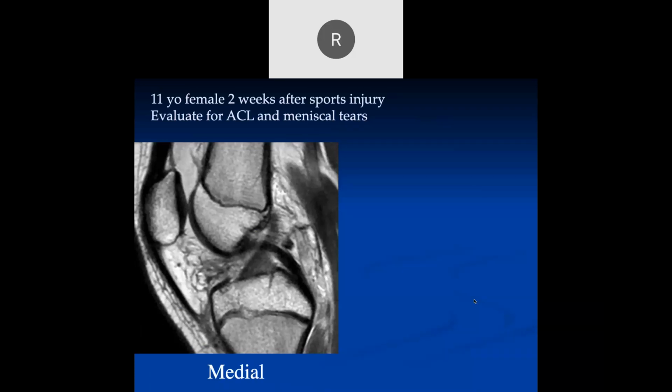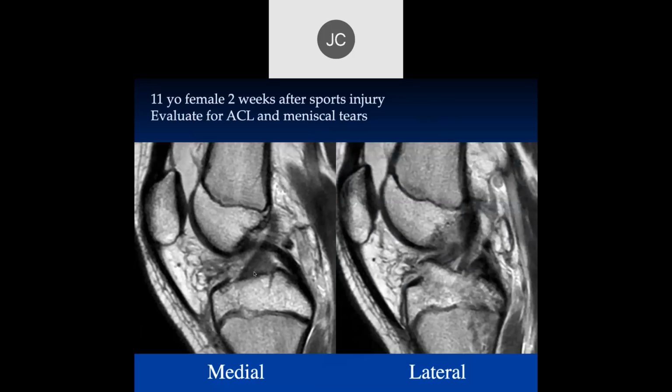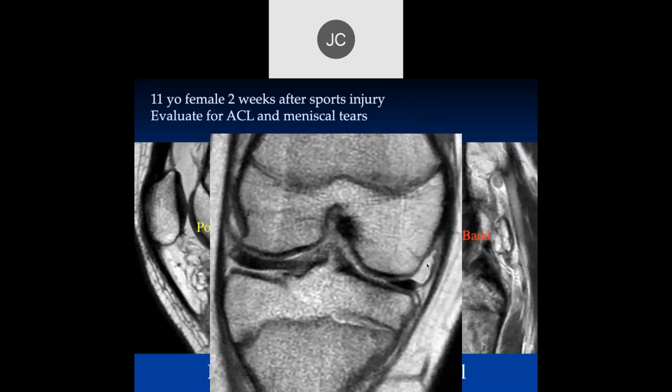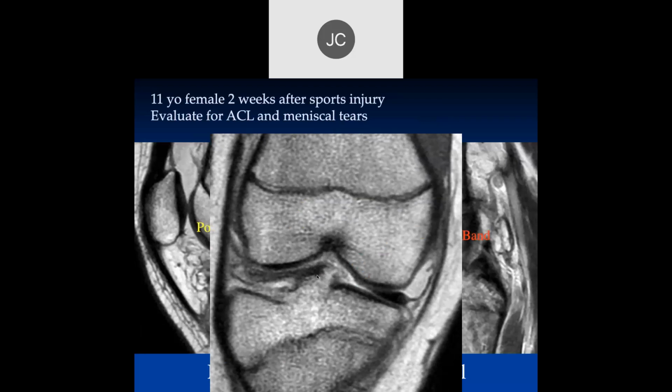I think there's a little irregularity of the articular surface of the tibia. This is really in the notch of the knee, so we're not really seeing the articulation part, but we see the ACL coming down here. This is medially. If we go to the next cut over, it looks like there's an avulsion fracture of that tibial plateau. So here's one where the anteromedial band attaches normally, but the posterolateral band has avulsed a piece of the bone here. And on the coronal images, it's a little bit harder to see, but here's a little piece of bone that's been lifted up over here.